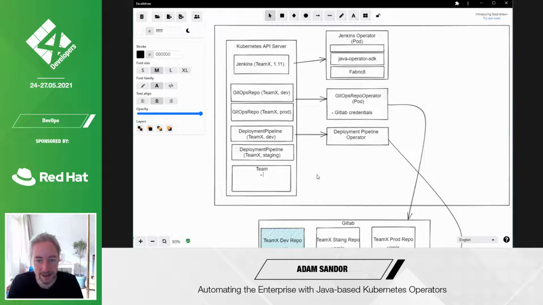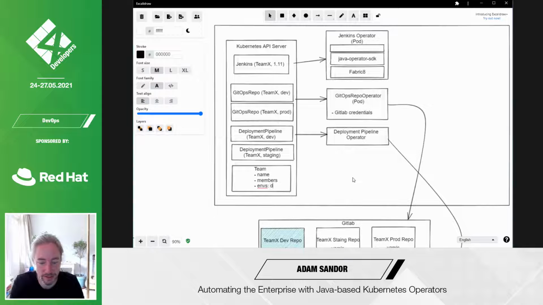The team has a name, obviously. It has a list of members. By the way, those members will be used by the GitOps repo operator to actually assign them to that GitOps repo to have credentials to have access to it, and it will have a list of environments.